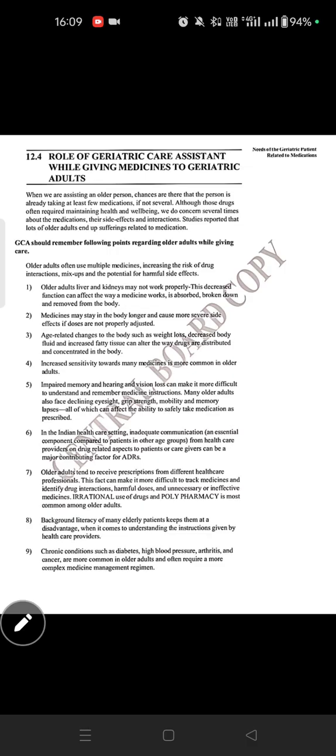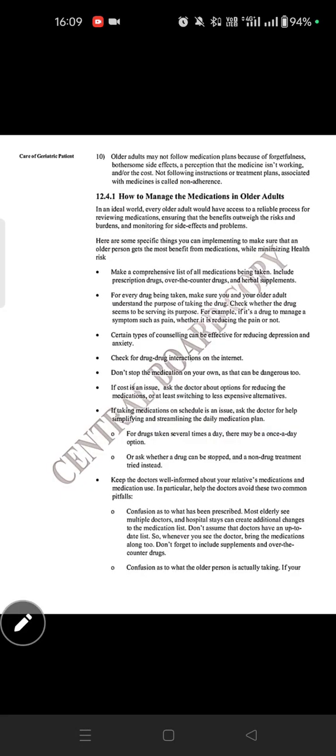Then health literacy is a main issue for elderly patients. It is a disadvantage, as they may not understand what the healthcare provider says. Then for chronic conditions like diabetes, high blood pressure or arthritis, management is important in caring for the geriatric person. If they are forgetful, we should make a medication plan with attention to cost, and give plans according to the medications.